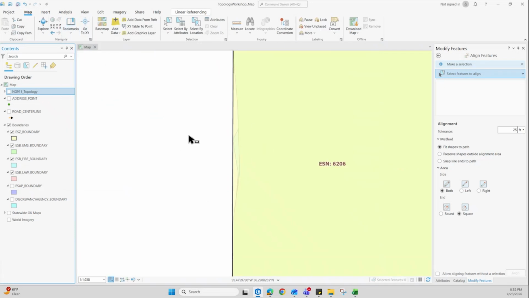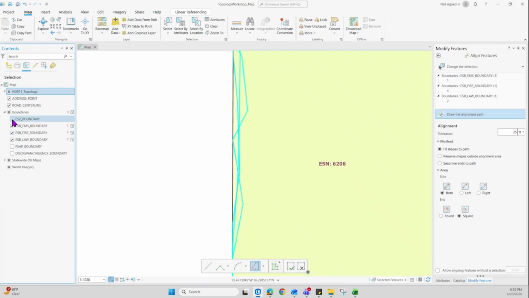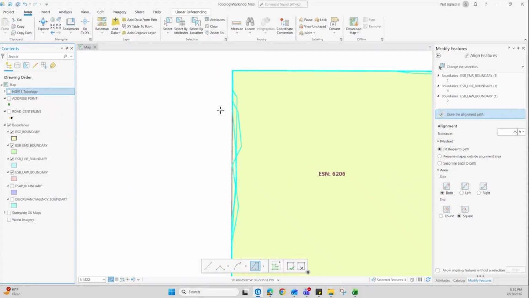So the scenario here is, turn this off. All of these edges, just like before, are not, I'm going to make this selectable too, are not aligned with the ESZ boundary, and we want all these edges to be matched to the ESZ.